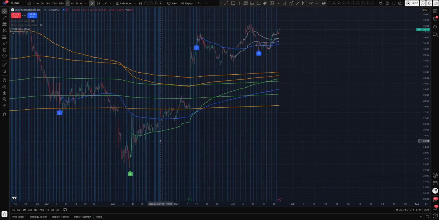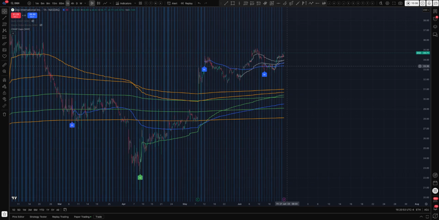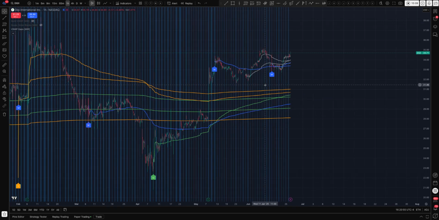And so what this says is that from these key points, and it could have been because of an earnings report or something else, or some news event. Here, this earnings report led to a huge gap up, or a huge jump. And at those points, if we have price staying above, it's a good sign. Also, you can see that these are starting to line up where the anchored VWAP from gaps are becoming stacked. So that's another good sign.